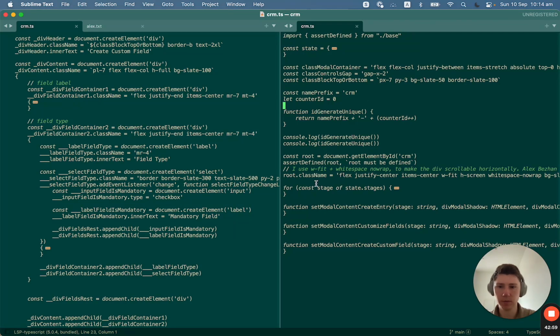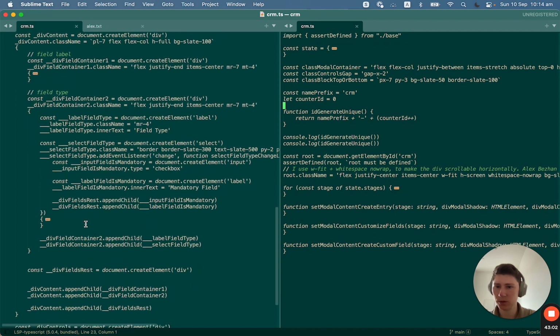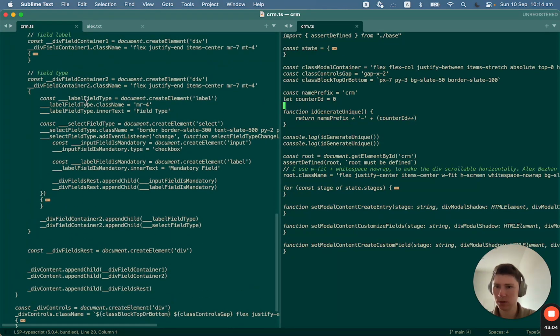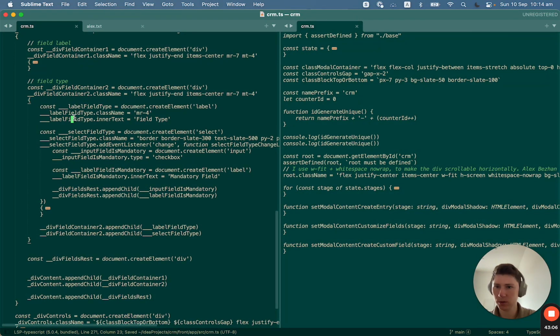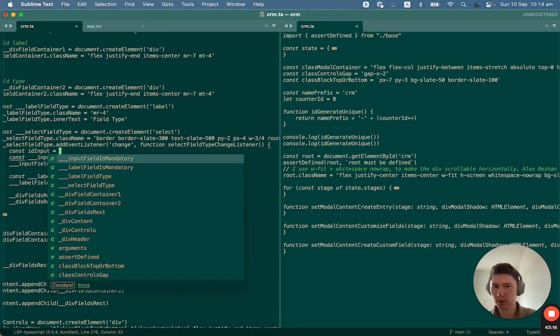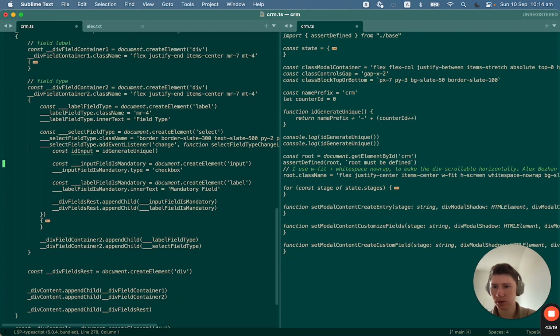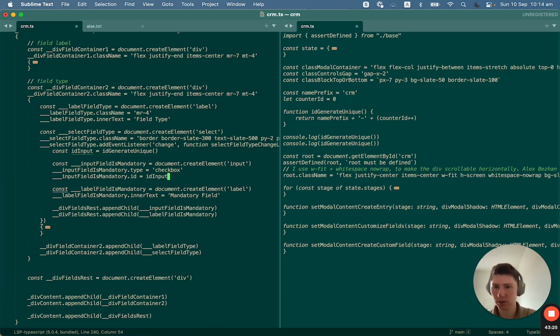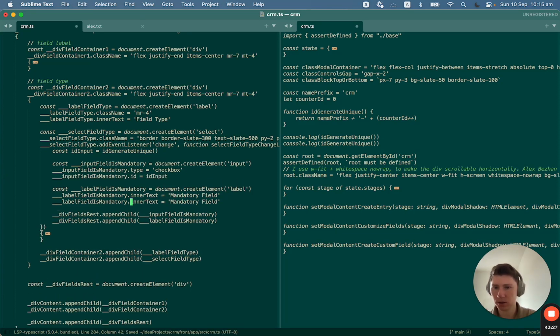So we can use this for all the labels basically. ID input, ID generate unique, and then the ID equals this, and HTML for equals this as well.